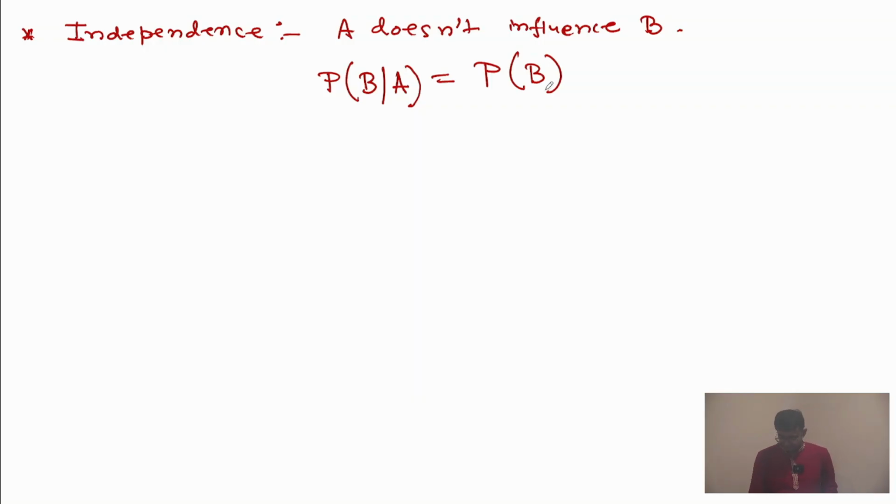So, now let us take one example. Suppose I have a coin, okay, and I am tossing a coin. Event A is that I will get a head. So, getting a head is event A. Event B is that I will get a tail. Okay. Now, will you call these two events independent or not? How many of you think independent? Raise your hand first of all. Is there anyone who thinks they are independent?